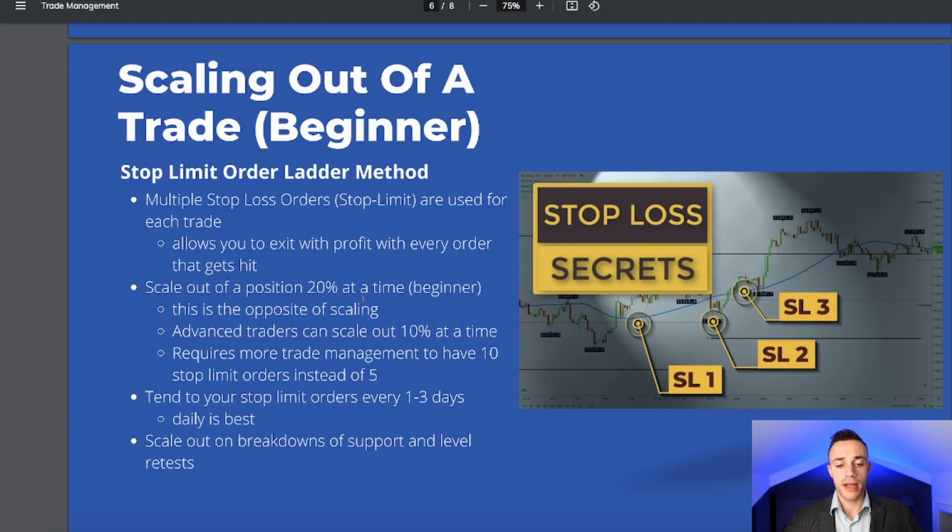So I don't recommend having more than 3 open positions when you're trading with leverage at a time, especially if you're new. All right, because especially with managing your trade, you're going to be setting up a lot of stop limit orders. And if you're brand new to doing this, it's going to take a while for you to really get proficient at it. You will get better over time. Repetition is the mother of skill. So the more you do it, the more reps you have of setting up your stop limit ladders, the better you're going to get at it, the quicker you're going to be able to do it. But when you're just starting out, just stick with 1 trade at a time, master this method, and then go to 2 trades and then 3 that you have open at a time.